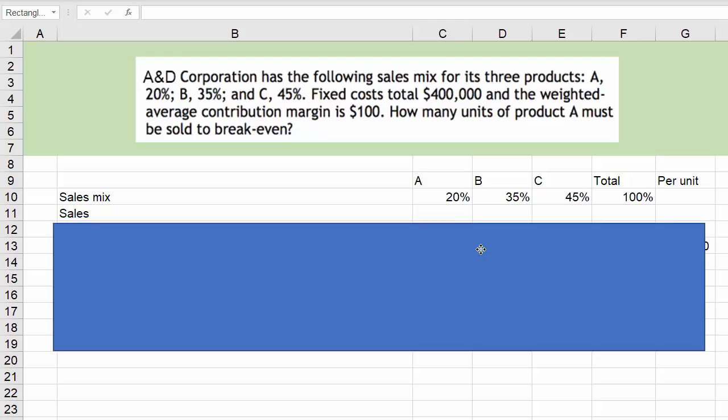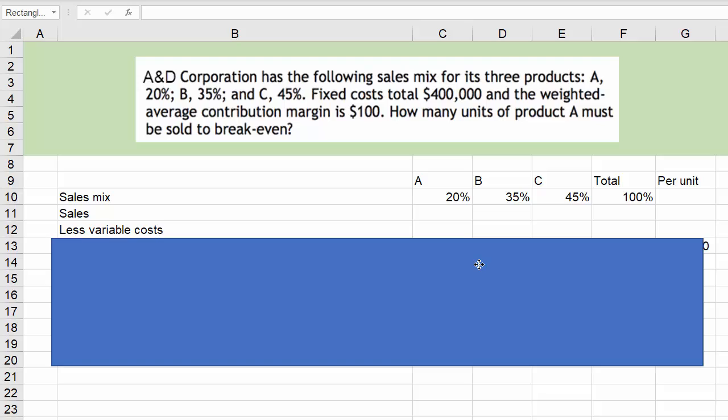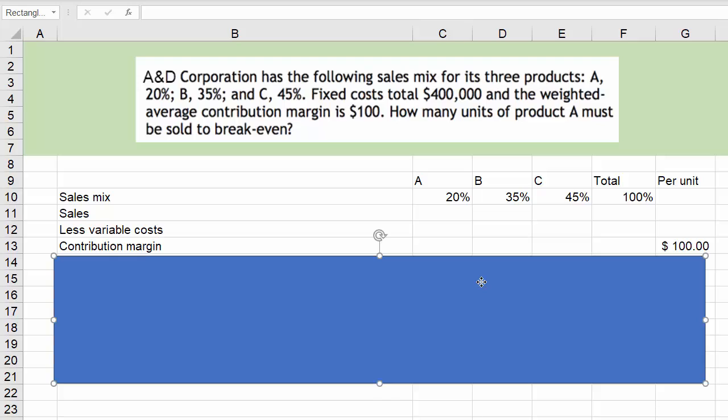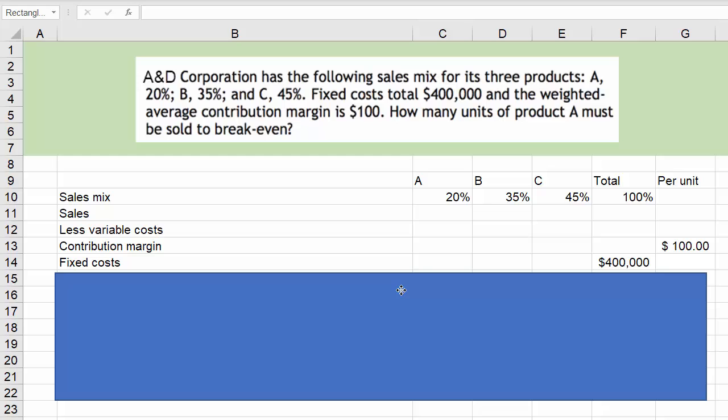And then we'd want to know what the sales are for each of those units, but we don't have that information. We would subtract variable costs to come up with contribution margin. Now, we don't have that information either for A, B, and C or in total dollar amount, but they do give us the contribution margin of $100, and that has to be per unit, since we know fixed cost is sizably more, right? So although the problem should say contribution margin is $100 per unit, given the data, we know it has to be per unit. Okay, so the fixed costs are $400,000.